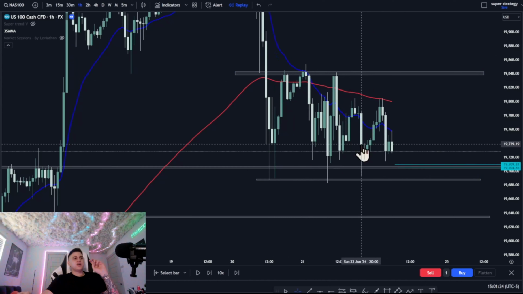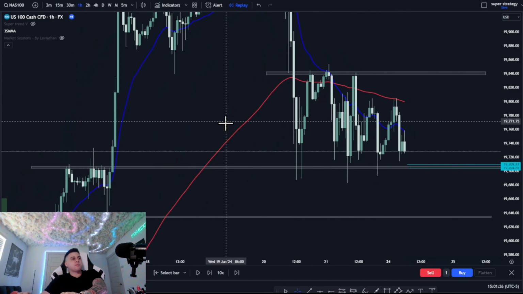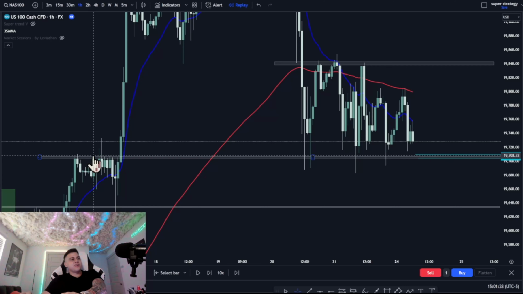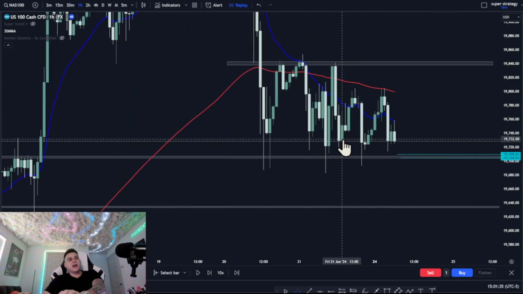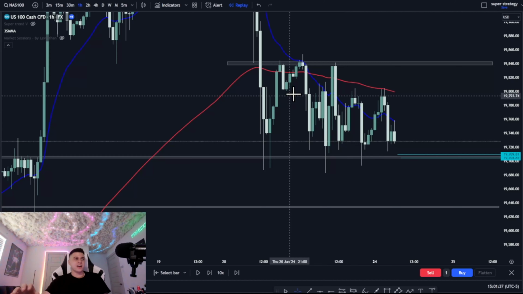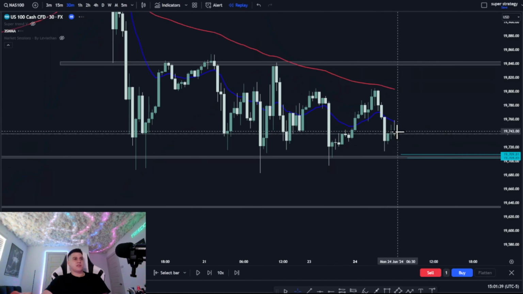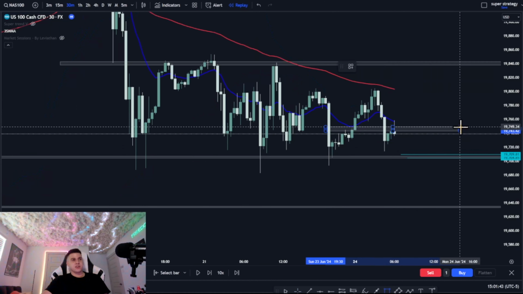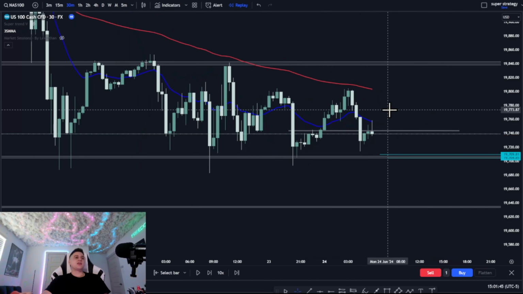Now once price started to come back down, okay, we started to look at price come back down and retest this area here, but we still don't have that confirmation that we're looking for. But we know that that's the zone that we could possibly buy at or look for a breakout at. So now I went down to the 30-minute time frame. On the 30-minute time frame, we started to form this level of resistance here. Okay, so that level of resistance is telling me a lot. That's telling me that price is catching sellers over here to push price down into this level.